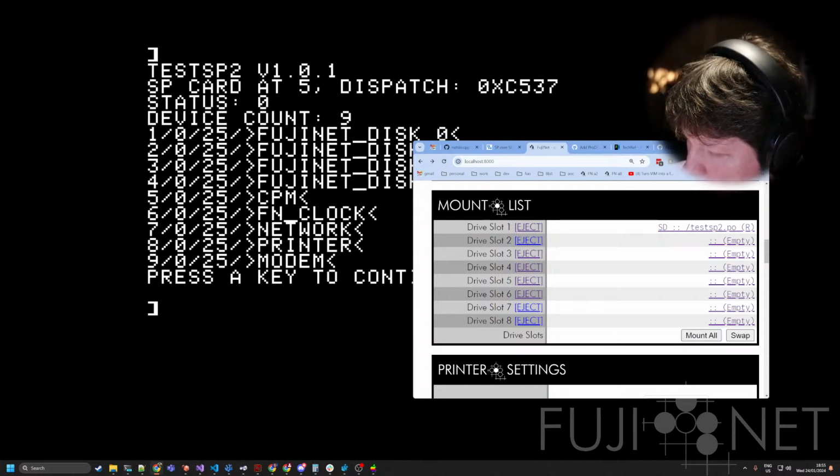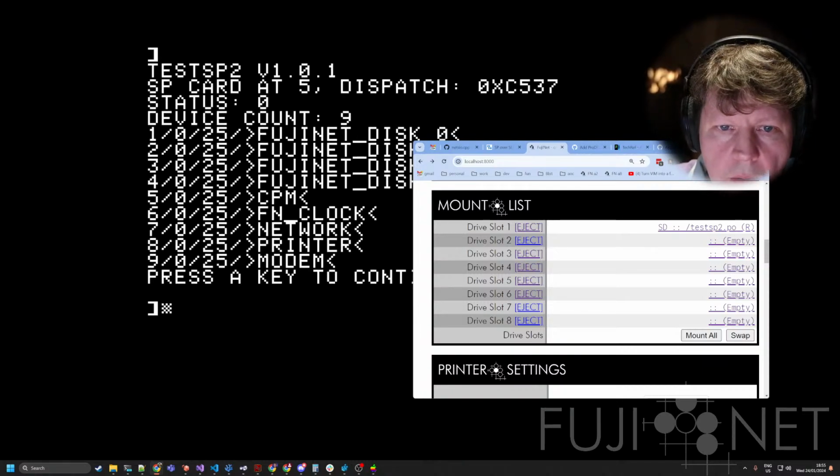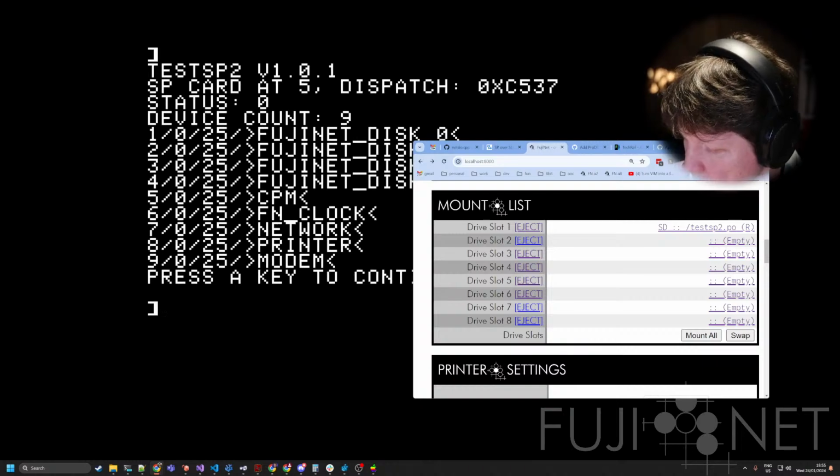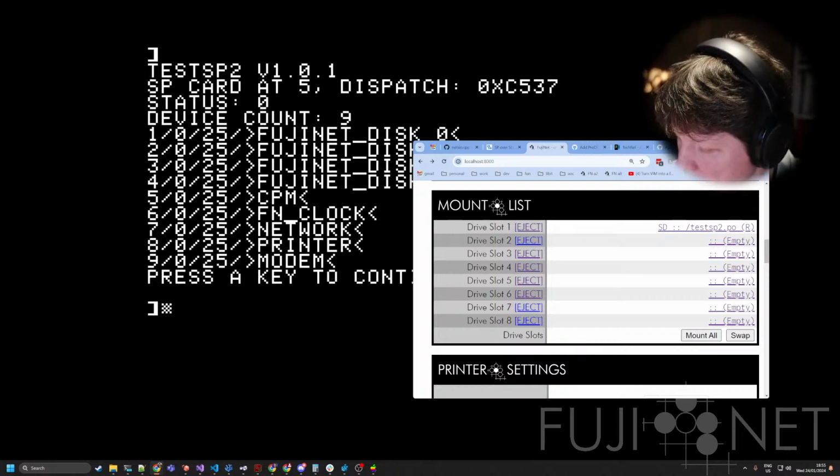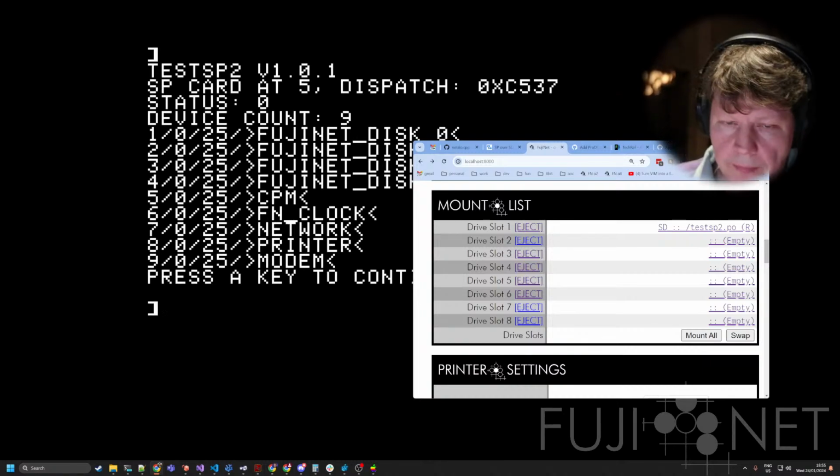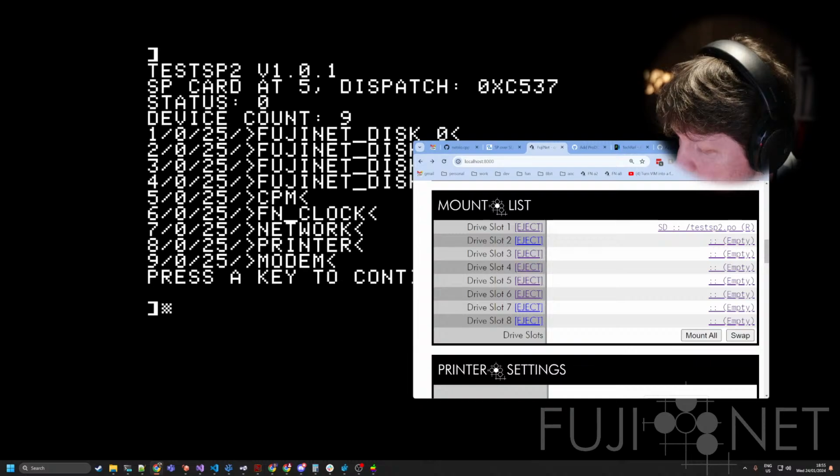No matter how magic or how clever your card is, as soon as you want ProDOS to understand and mount those things and integrate them into its device list, you need 2 slots, because ProDOS is just not clever enough to understand that a single slot could contain both smart port devices and disk2 devices. It just cannot do this. It presumes it needs 2 slots, whatever C5 and C6 in firmware. So you always need two slots.